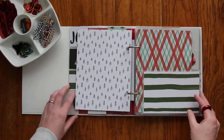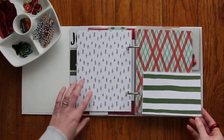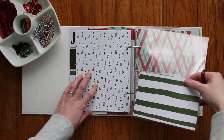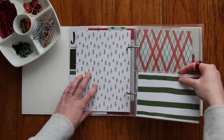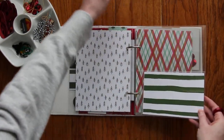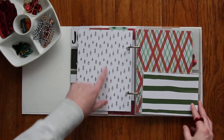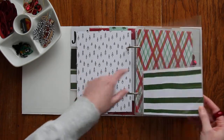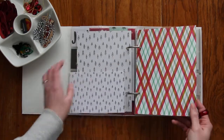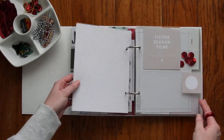This is kind of my plan. The kit came with a bunch of these pattern papers, pockets, and then a bunch of cards — like different size cards for the pockets. My plan is to have one page where I'm going to put the number of the day, so like a '1' here, and then I'm going to do photos and stories in the pocket. And then on the next page I want to put a full-size photo, and then it would continue on.